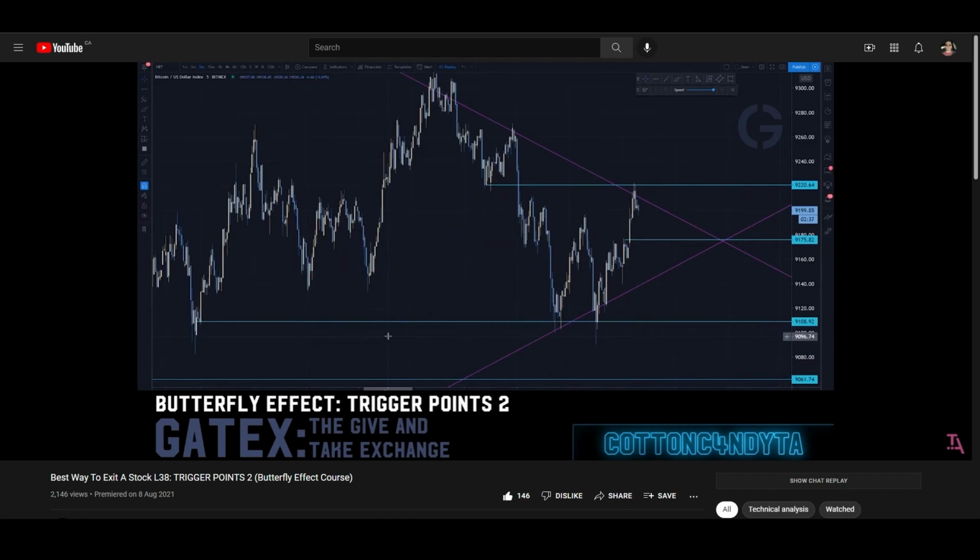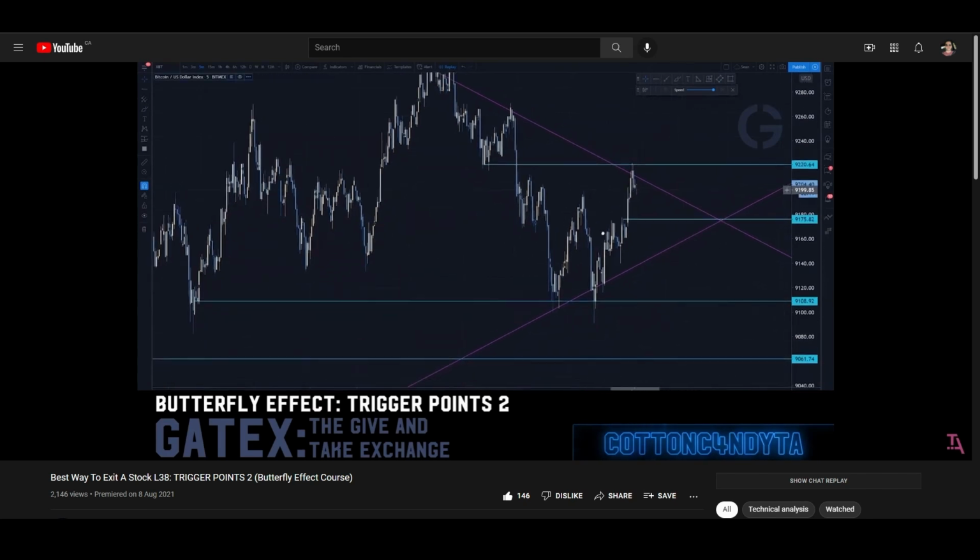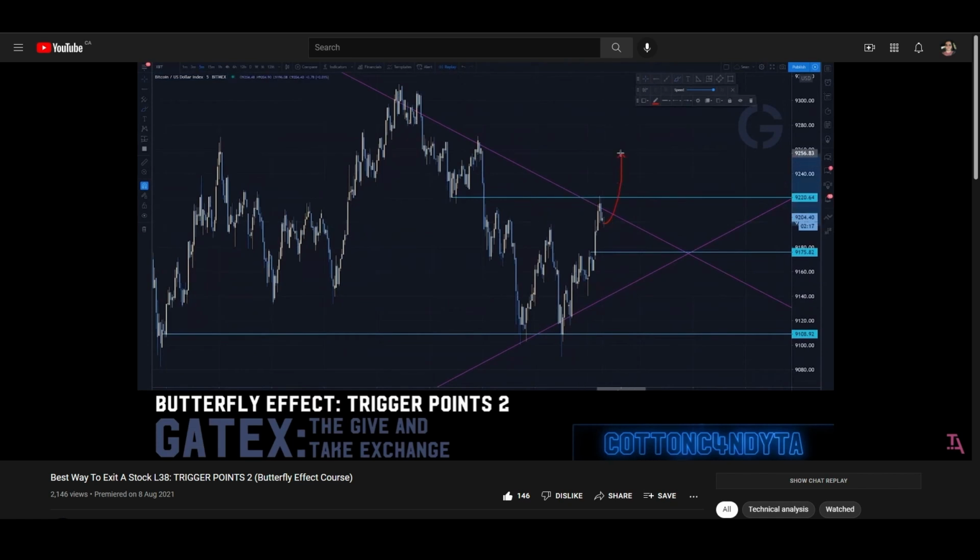Alternatively, you could use trigger points as entries as well, right? Like you could say, oh, here's a trigger point, identify the trend. That's also a trigger point for entries. You could enter on that trend and just exit on the lower trigger point. Like you could enter on this trend break, exit on this trend break. It's a little riskier for obvious reasons, because you could just use this trend right here, this stops it right there, and then it breaks down, right?